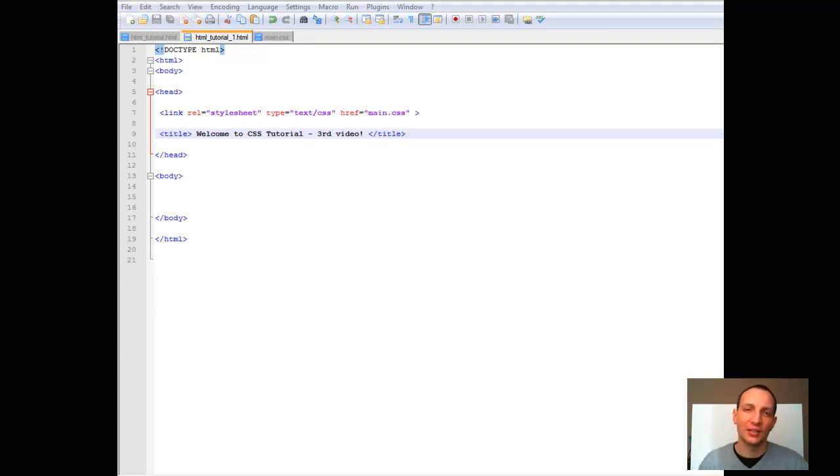Now guys, for those of you who follow my CSS tutorials, you know that I'm introducing you to the very basics in these first three tutorials, and I promise to go a little bit higher up the ladder with a level of advancement in the next tutorial. So guys, this tutorial is going to cover a couple of very basic styling techniques and rules that you can apply to the contents in your website.